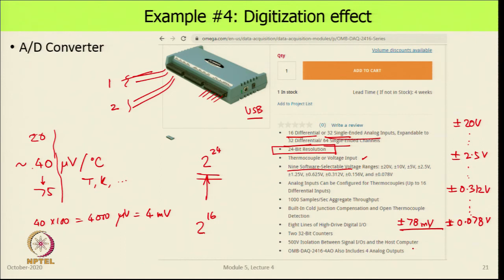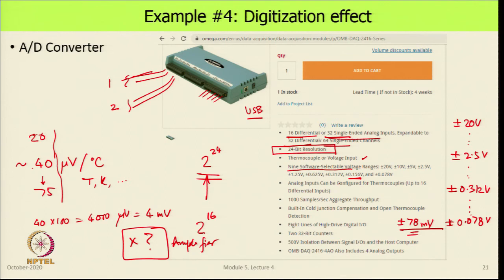So, the only option is that we amplify this. We need to have an amplifier, and this particular device does not have one. So, we have to get a separate amplifier, or we could get a 0 to 20 milliampere signal and work with that. We can amplify and bring up this 4 millivolts; say if you multiply it 20 times, then you will get 80 millivolts, but you will be going out of range for this. Maybe you can try the next range, but with 80 millivolts you are only using half the available scale. So, there is a compromise being made.